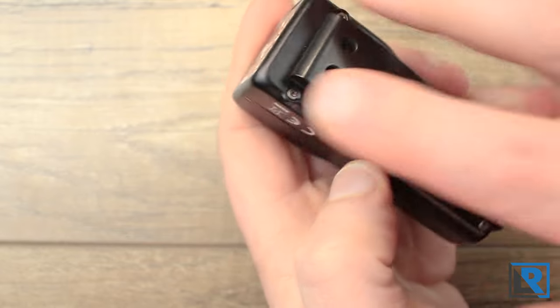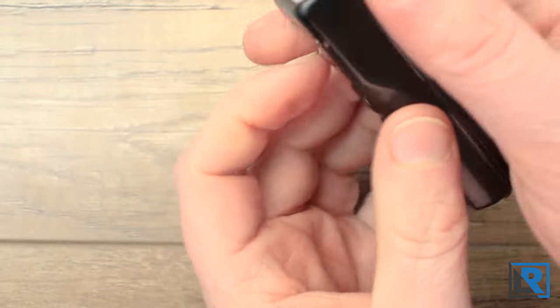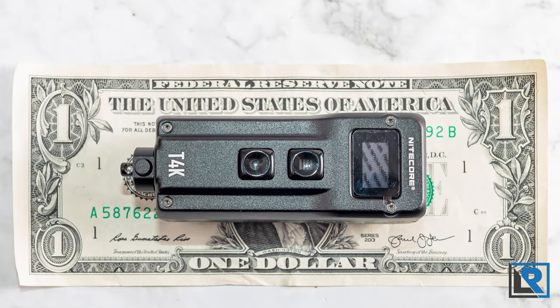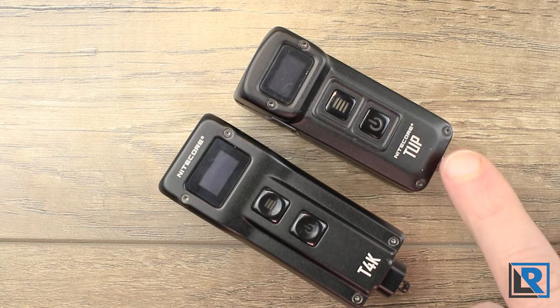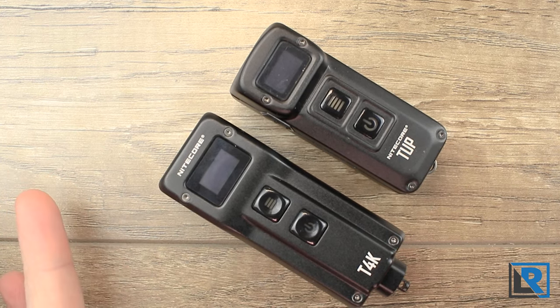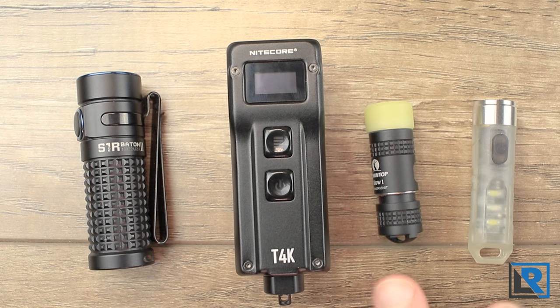The light has a metal cooling hardware underneath, which is neat — in turbo mode you can feel the heat spread out through the bottom, and it works well. I measured the length at 36.34mm, width at 29mm, thickness at the head at 25.2mm, and weight with clip and quick detach at 76.3 grams. The T4K is IPX54 rated, meaning splashing water and dust should be fine. Comparing to the Tup — which is 53.9 grams and smaller in all dimensions — the T4K is very similar in design but bigger everywhere.